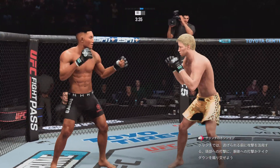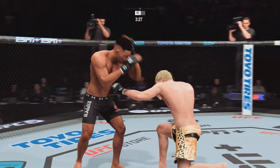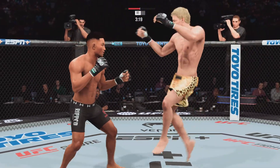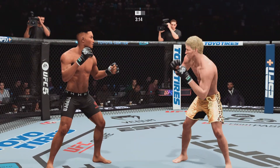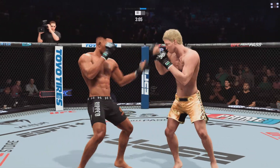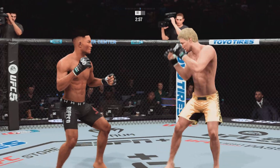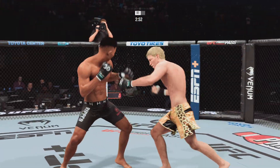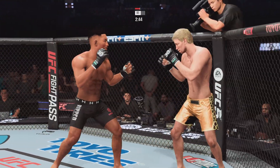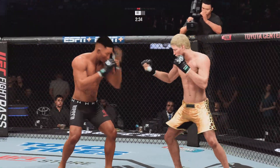Single collar tie now. Nice straight left hand. Low kick lands flush. Just over three minutes to go. What a beautiful jab landing there. He continues to do a nice job defensively, protecting the hand and maybe letting his opponent gas out a little bit with all the volume. His opponent sees the target but can't get to the target, so he'll continue to throw and wear on his own gas tank.